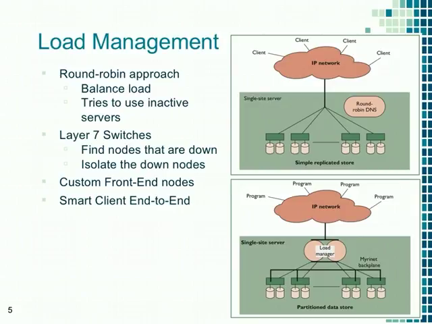The diagram on the bottom is showing a search engine cluster. It supports programs such as web servers. The programs connect through layer 4 switches, which will make sure it doesn't show any faults and has a balanced load. The data is spread across the servers. By doing this, it will increase the aggregate capacity. A downside of this is that the data will not be able to be accessed if the server is down. As you can see on the bottom figure, the nodes access the data through a backplane.